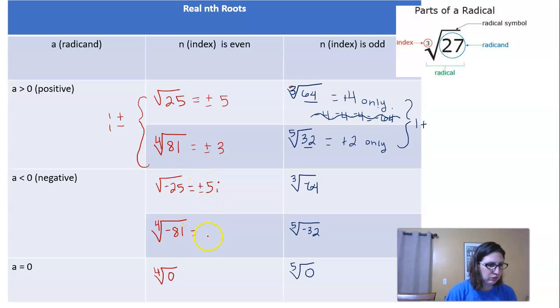The same thing over here with the fourth root of negative 81. That's still going to give you 3, because you're going to have a negative inside, and imaginaries always come in pairs. You can have a negative inside an even index. So in these particular examples, you will have a positive and a negative imaginary solution when you have an even index and a negative radicand, okay? Let's look at the ones over here where we have odd indexes.